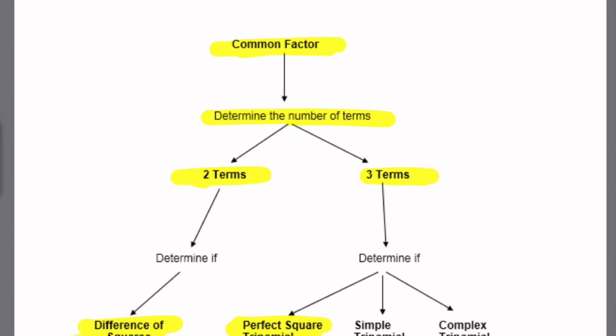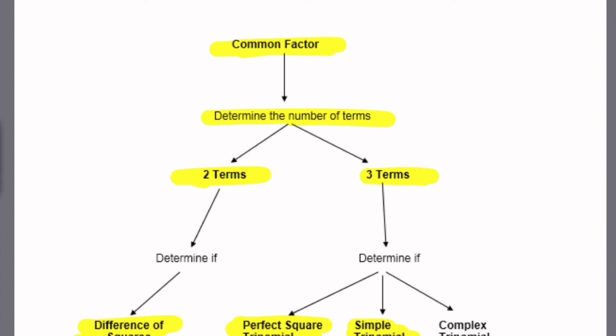If it is not a perfect square trinomial, and you'll know because you'll see the perfect squares, then you're hoping that it is a simple trinomial. You'd know it's a simple trinomial if it is of the form x squared plus bx plus c, where b and c are just integers, but specifically there is a value of 1 in front of the x squared. You don't actually show the 1, but there's a 1 there. That's how you know it's a simple trinomial. And that's easy. You just need 2 numbers that add to b and multiply to c, and you put your answers right into your factored answer and you're done. So that's pretty much a one-step problem.